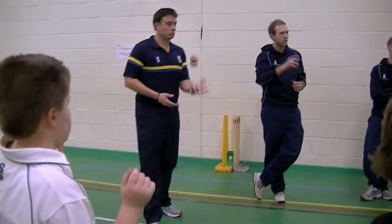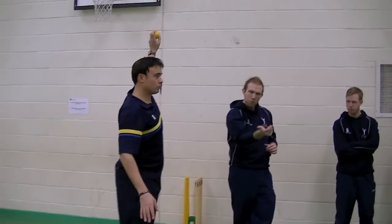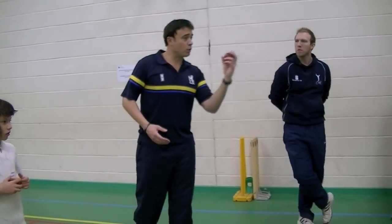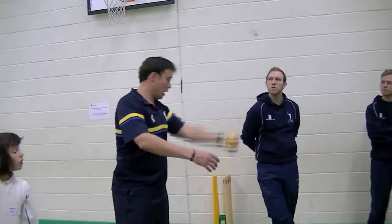That understanding, right? That's the key. Get the understanding of how the ball comes out. You're not changing your action, you're just using your wrist. I think that's key, especially as a young kid, with your natural ability. When you put a ball in your hand and take your hand back, naturally it's going to go like this.